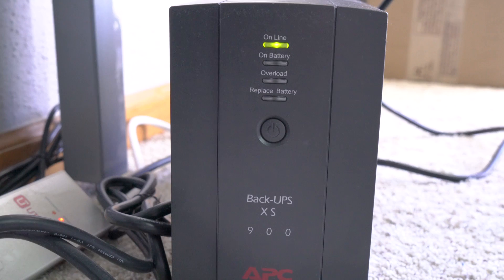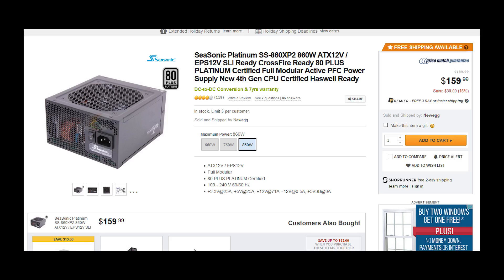Also, even when the computer's on, that thing pulls like 30 watts and it's not even under load — pulling 30 watts even when the battery's fully charged. So what I'm thinking of doing is buying this Seasonic Platinum 860 XP2, 860 watt. I have a 1000 watt in there right now — the NZXT Hale 1000 watt, 80 Plus Gold, about $200 — and I believe that one is failing. I'm pretty confident it's the power supply.